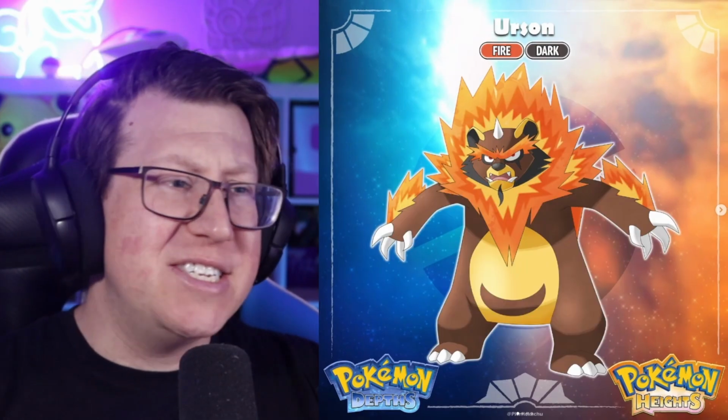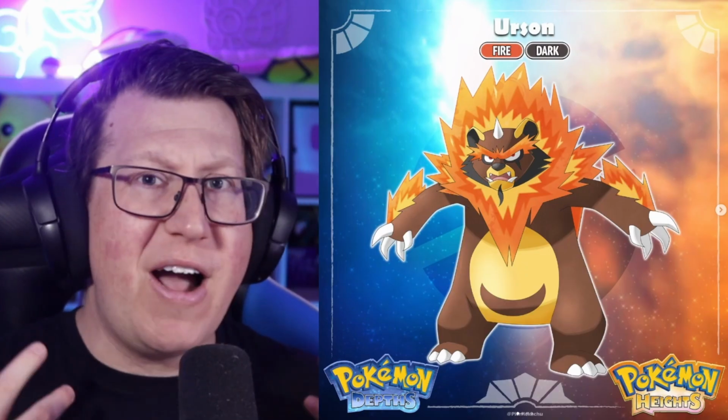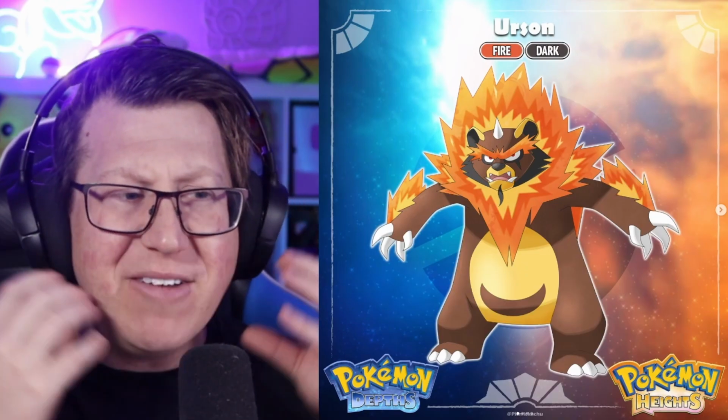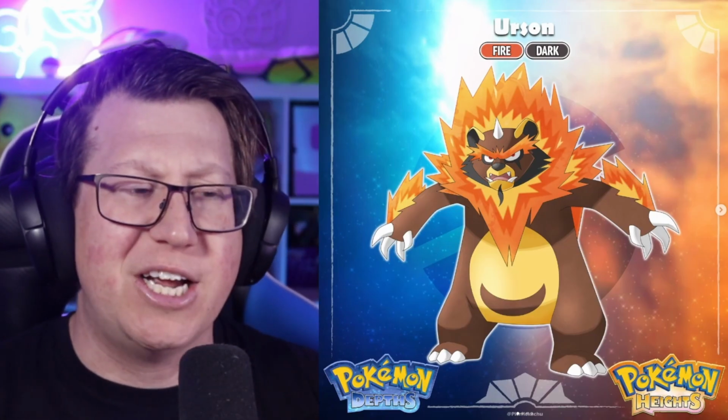But that typing changes again when it evolves into Urson, which is now a fire and dark type Pokemon. That fiery mane has gotten much larger now, and there's dark fur around the head, and it looks like it's got a very angry disposition, so I can see why it's changed to a dark type.